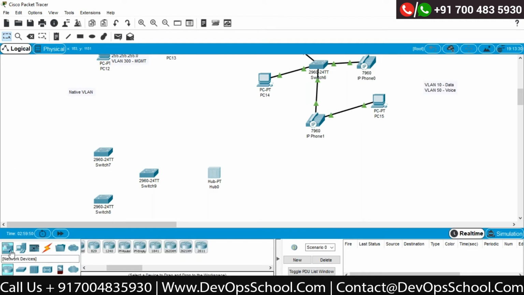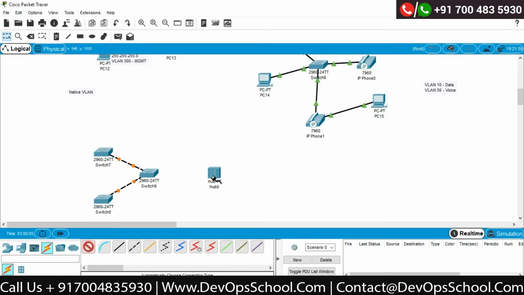I connect the switches together; this switch is connected here. This is a backbone switch, where I connect all the switches and the traffic will come here.